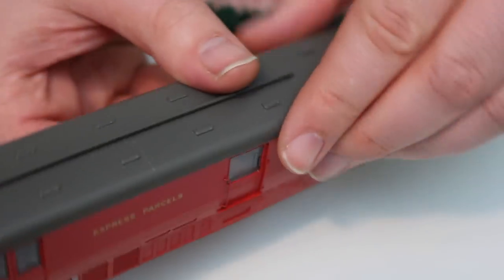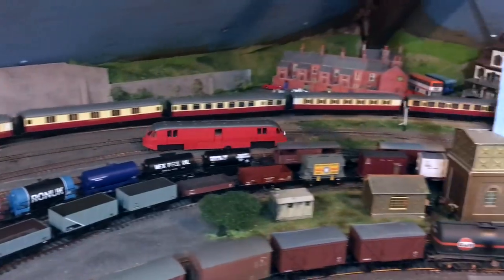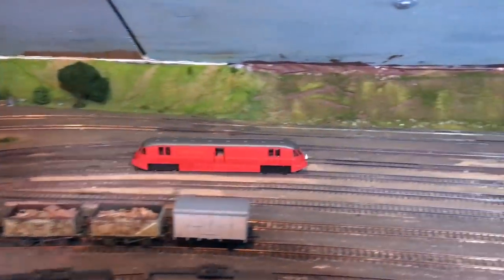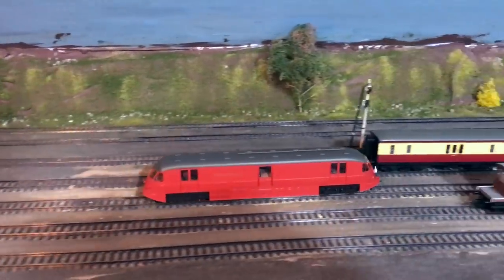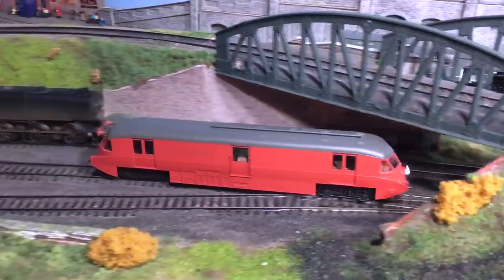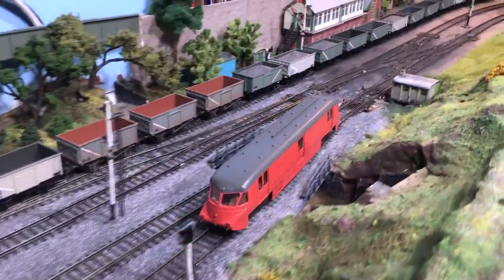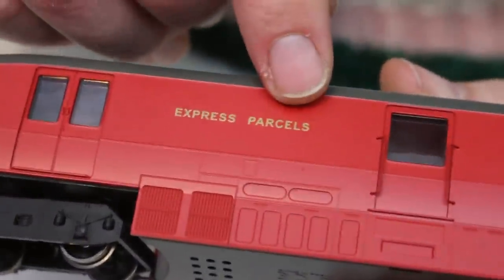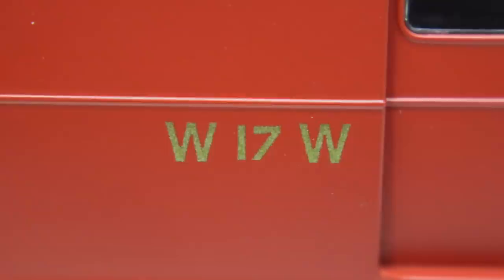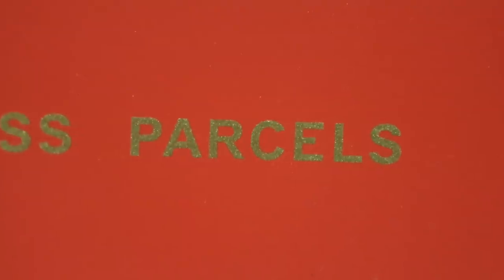Now there's not a lot else to show you on the outside. It's a really smooth runner and quite frankly it's performed faultlessly. I had it running for nearly three hours non-stop and there was no sign of any deterioration — no grumbling from the drive. It just worked, and it worked well, even down to an absolute crawl over some quite complicated pointwork with no hint of hesitation. The tampo printing — well there's not a lot of it, but that's true and faithful to the prototype. We have its running number W17W and then Express Parcels up here — very utilitarian but captured perfectly.